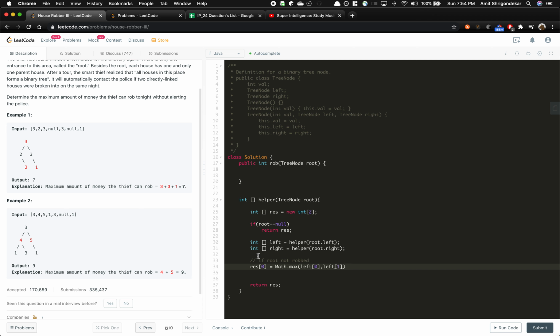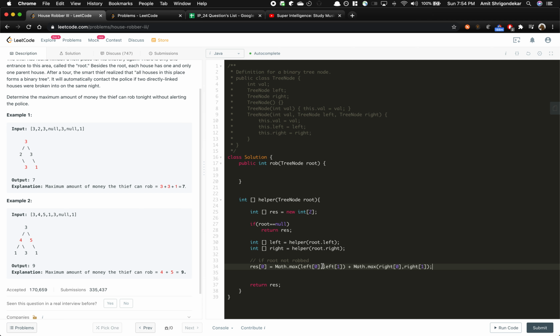Let's first write it down and then we can talk. Math.max of left[0] and left[1], and then the same for right.